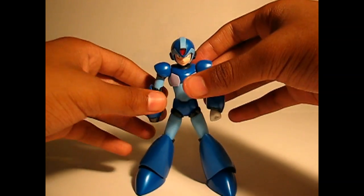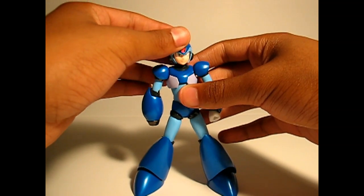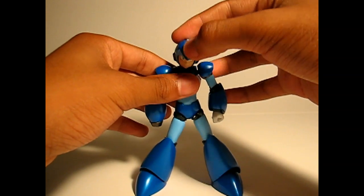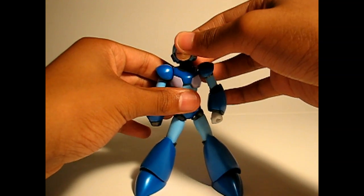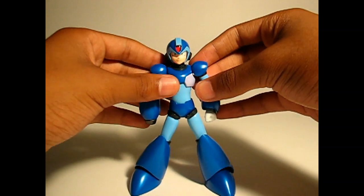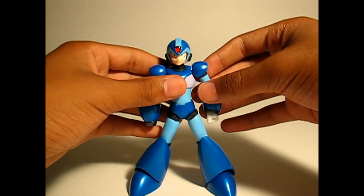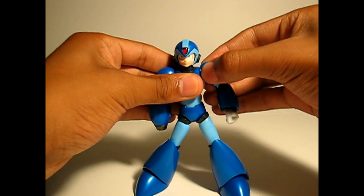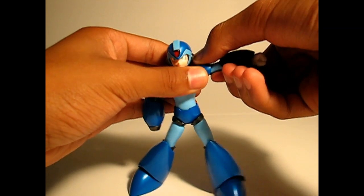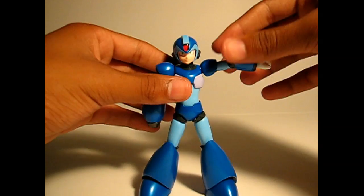Alright, moving into the probably longest part of this review is the action-packed articulation. So, X has this amazing ball-jointed head that lets him do whatever the heck he wants. Going up really far, down really far, so he can look anywhere. His neck is also articulated in there, in that gray joint. He's got a ball shoulder, and then a hinge arm, combined with the ball shoulder can go up about that far. X stays balanced surprisingly well.